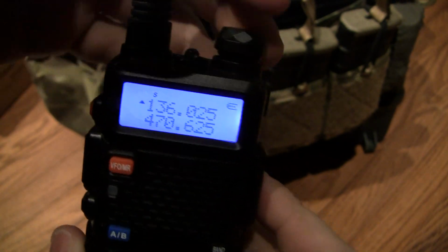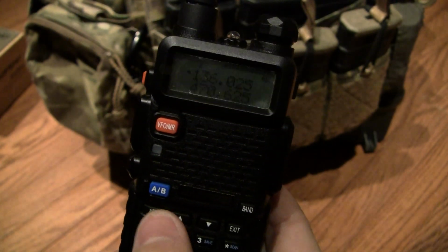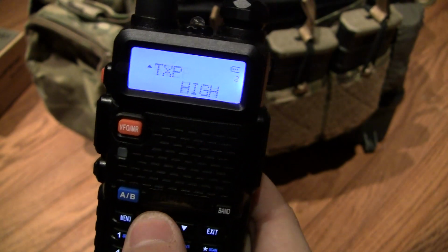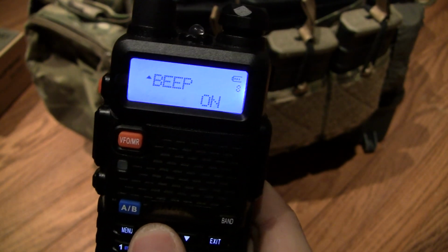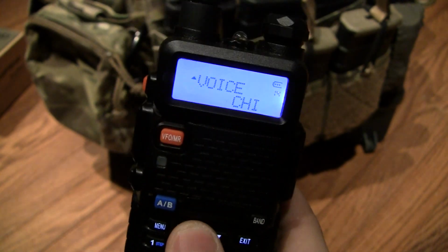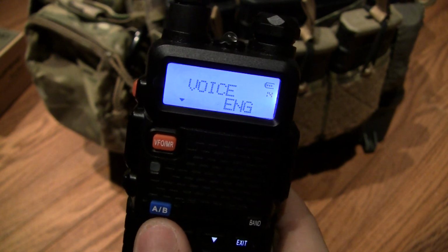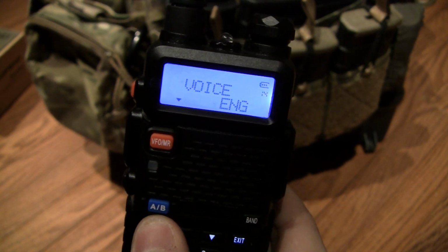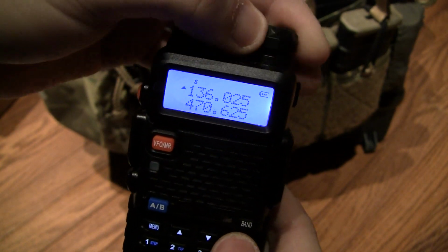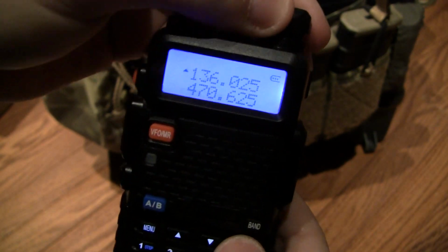As you just heard, it's now in Chinese. So first thing we're going to do is change the language back to American. By doing that, you go to menu. And we're going to hit the down arrow, the up arrow, and go to 14. Menu setting 14, which is the language, voice Chinese. Menu to move the arrow back down, and we're going to go to English. Hit menu to confirm, and exit out. The way I test it is by turning it off and turning it right back on again. Make sure. Frequency mode. There you go.